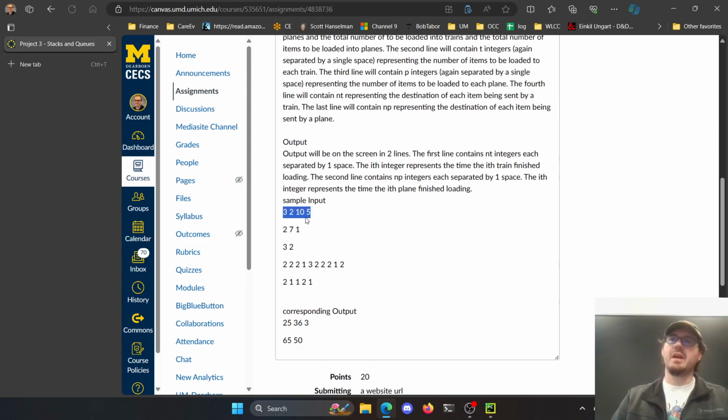We need to know how many trains and planes, and really items for each one. Now, this first line of input really doesn't actually matter unless we want to validate anything, because the second line of input is all the trains, the third line is all the planes, and then the number of items for trains, number of items for planes. So I'm really just going to ignore the first one, and what I really want then is the number of items for each train, the number of items for each plane, and then the train items and the plane items.